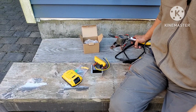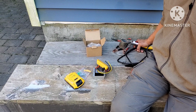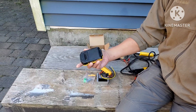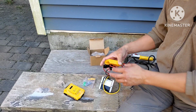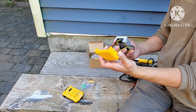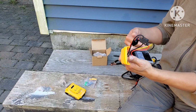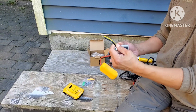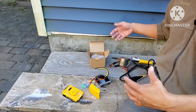So I've been seeing a lot of the vaporizers, the Dewalt battery powered ones, there's the Milwaukee ones. This is the Dewalt 20 volt battery. And I found a Dewalt battery tray with a 20 volt fuse to a step down inverter or converter to a 12 volt one. So if this video gets published, that means this setup will work.